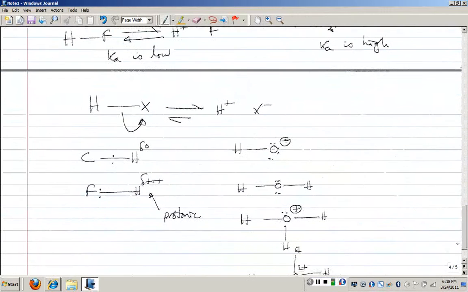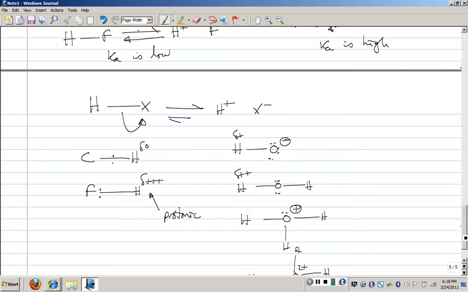So the answer really then comes down to what is the size of the dipole on this H? So yes, O is electronegative. But the ability of the O in hydroxide to draw the electron pair in the OH bond towards itself has to be compromised by the fact that the O is already negative. So if the O is already negative, then it's not going to be able to draw much more electron density towards itself. So this H will have a slight dipole, right? But nothing too great. This O is not negative. It has a smaller concentration of electron density, only 2 lone pairs compared to 3, and therefore it's more electronegative than that O, which means this H is more protonic.